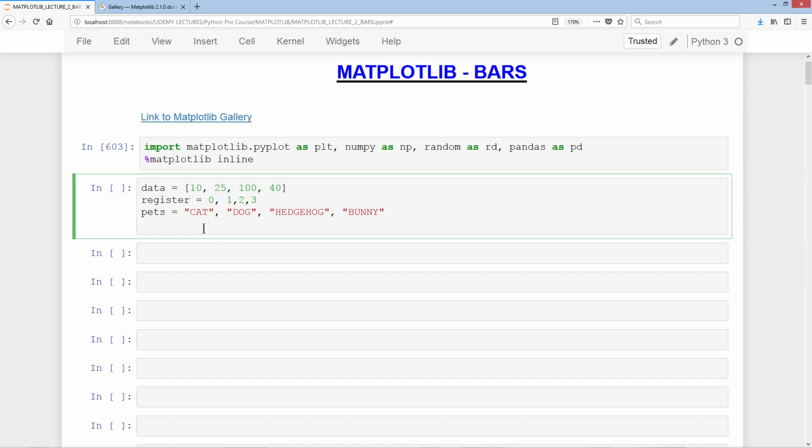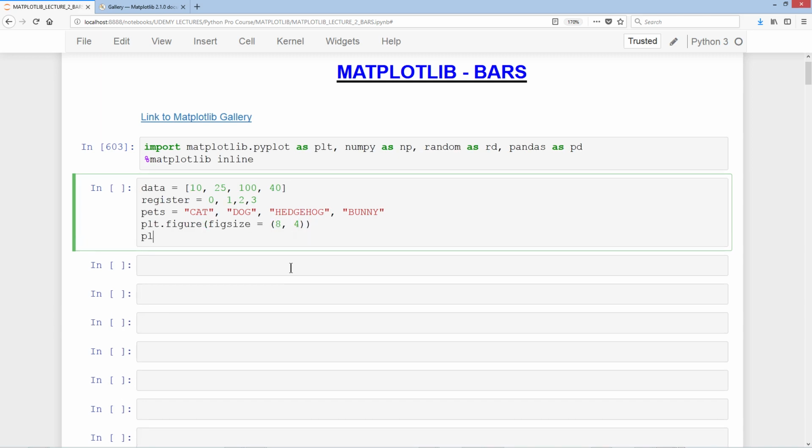Before I do that though, plt.figure, and we'll just do figsize is 8 by 4, and then we'll do plt.bar, and this is the method we're going to be using to create our bar graph.